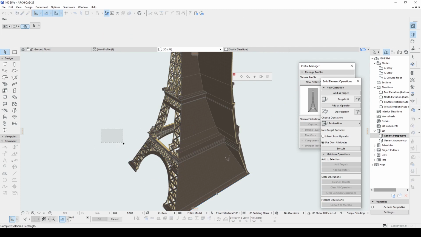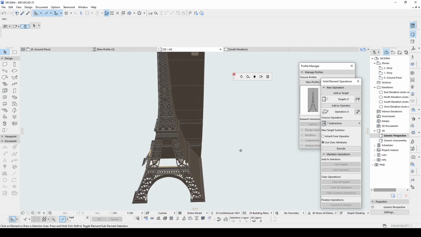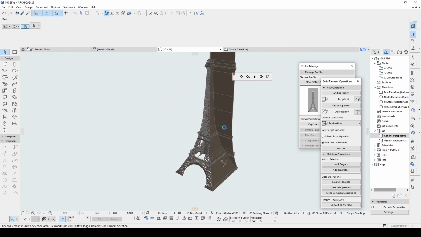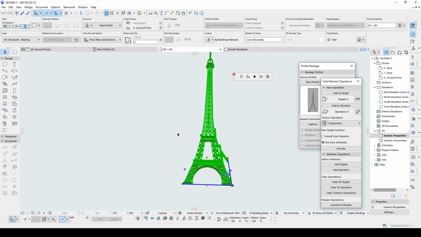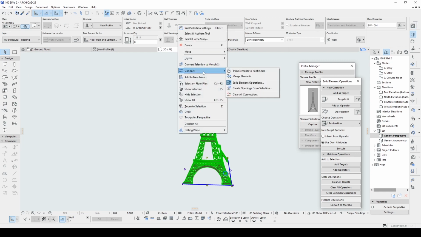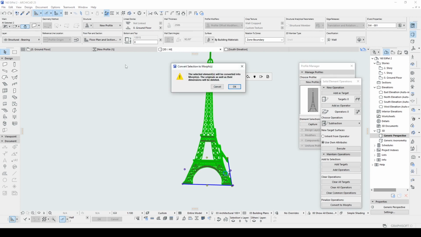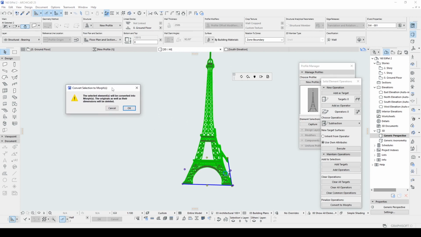Okay, I get something like this. If you get something like this too, you can go back and you should take a copy of this file. And once you did that, you right click the tower and we have the convert selection to morph option here. Let's click that and it's going to turn this shape into a morph. Let's click OK. And once it finishes the process, we can easily duplicate and mirror the model and complete the whole shape and turn it into a single mesh.